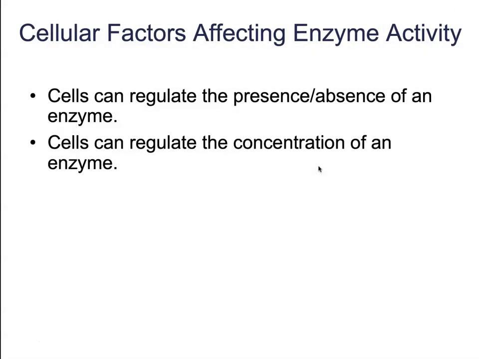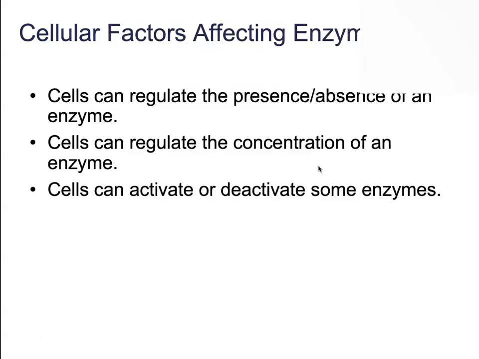Cells can regulate the concentration of an enzyme. So we can say, hey, we need this enzyme, we don't need that enzyme, we need more of this enzyme, we need less of that enzyme. So we can actually dial it up or turn it down to help drive those reactions forward. We can also activate or deactivate some enzymes. A lot of times this is going to be done through enzyme cofactors.